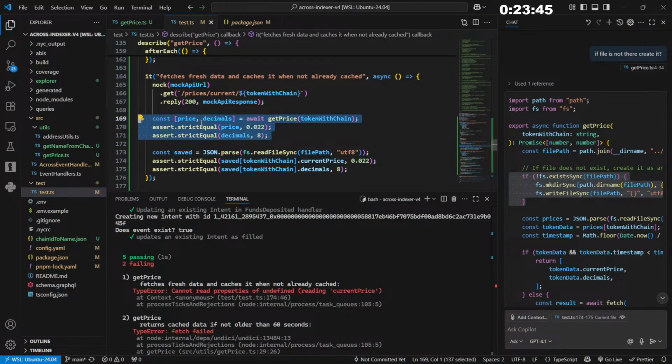Okay, these two work, but this fails. So this will also fail.